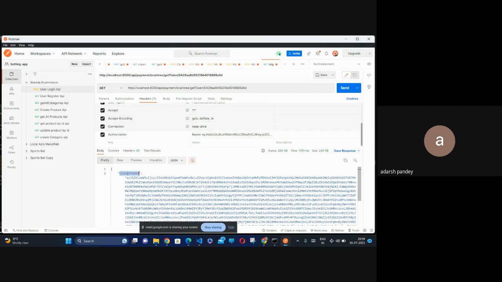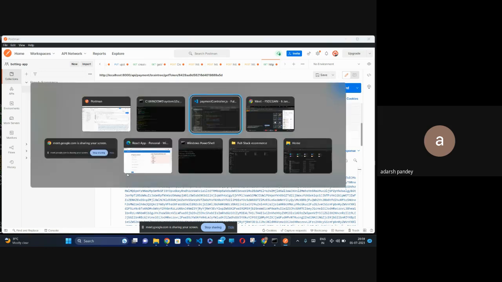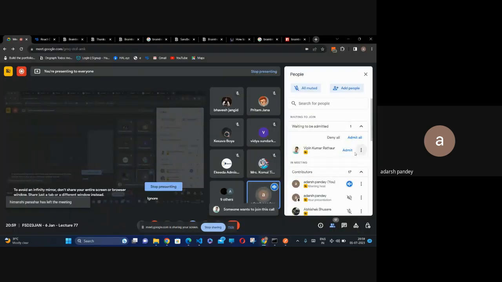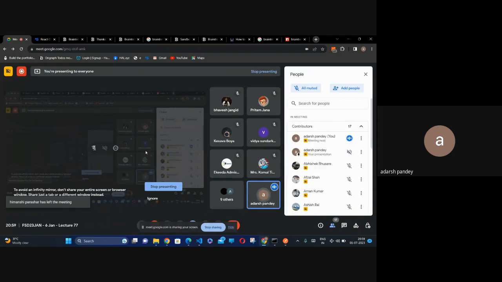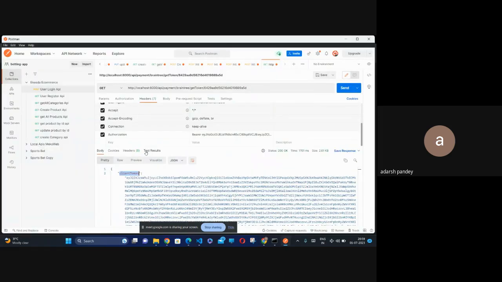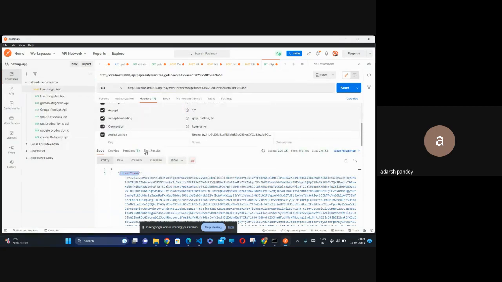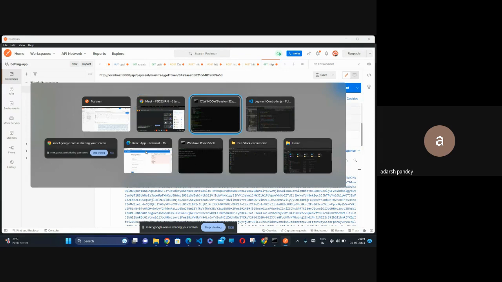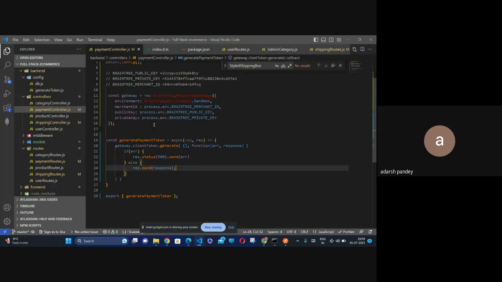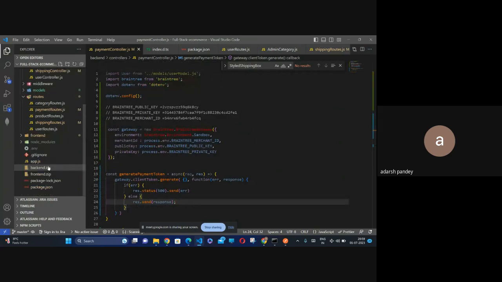Without this client token, जैसे authorization token के बिना आप यूजर को लॉगिन नहीं करने देते थे, वैसे ही आप पेमेंट टोकन के बिना कोई भी क्रेडिट कार्ड या कोई भी डिटेल्स का रिक्वेस्ट ब्रेंट्री के पास सेंड नहीं कर सकते हो। तो पहला काम है कि आपको ये टोकन फ्रंट एंड पे पहुंचाना, and then you are going to use this token to handle the payment stuff. So I am going inside my front end. हमारा एपीआई बन चुका है, ये पेमेंट का टोकन जनरेट करके दे रहा है, and now we are going to handle it inside the front end.